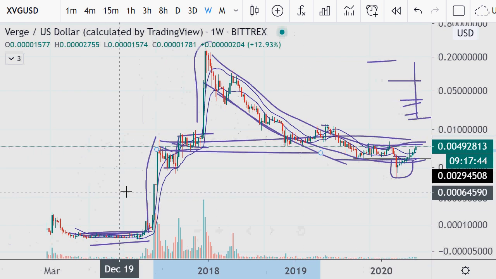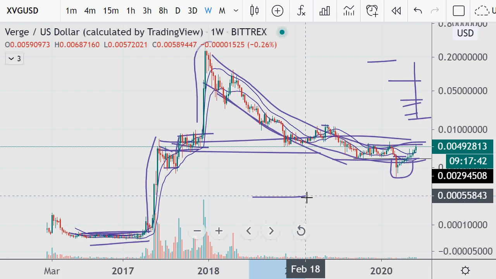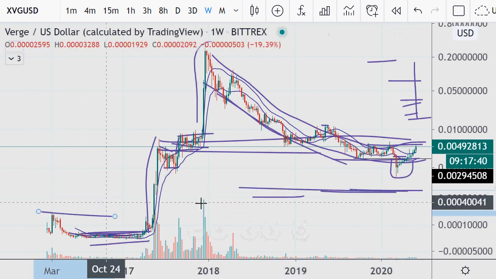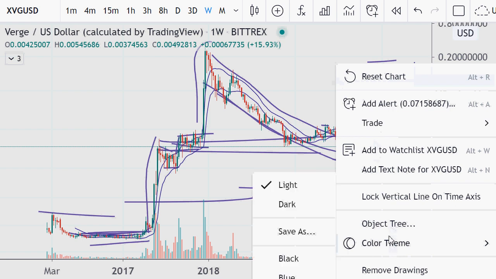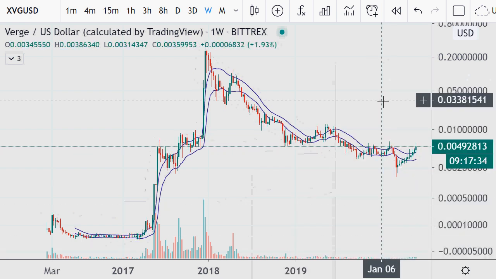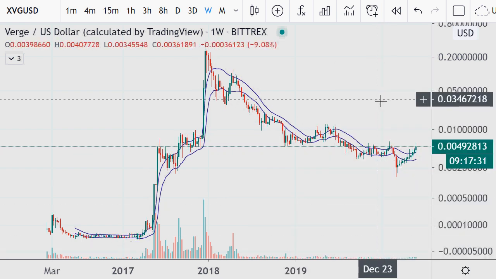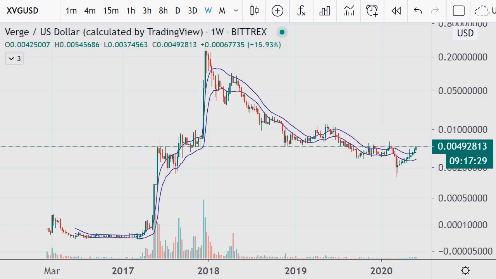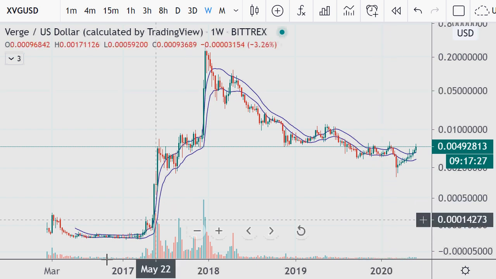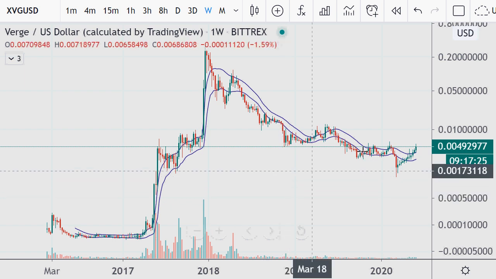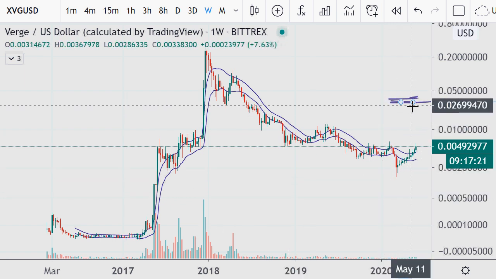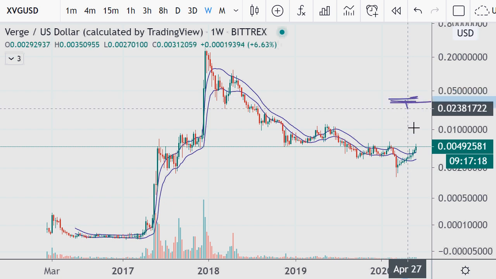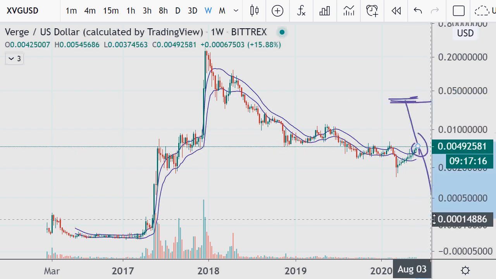I'd be looking to fill maybe some sort of higher low to this or something, or maybe go to nothing, because a lot of these altcoins that are out, I don't think are going to make it. But a lot of them that don't make it could have a significant run before they fail. And all of this is could, but if we have a move, or maybe it comes up to 3 cents, and then later in time, months and years go by, it comes back into this range, and then boom, down it goes, as a possibility.